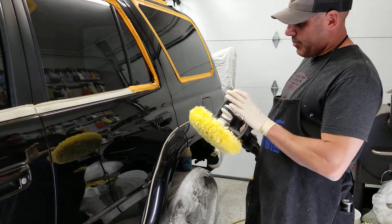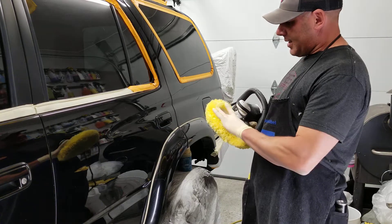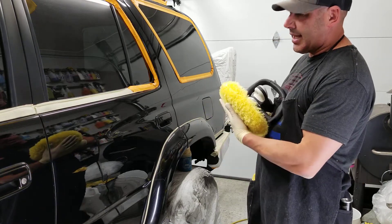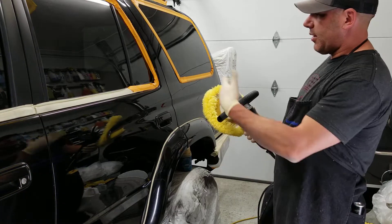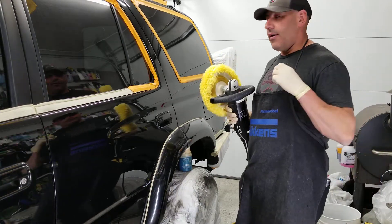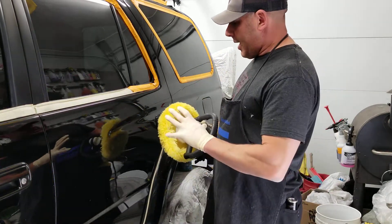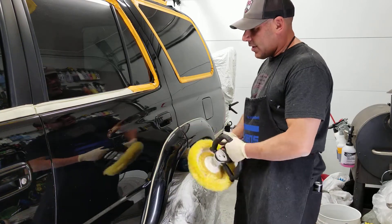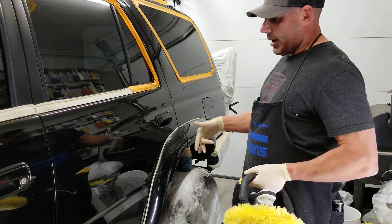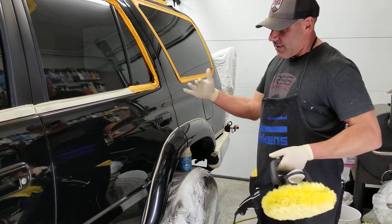This isn't exactly a Rupes pad — it's a knockoff pad and I had to put a bigger backing plate on it. The Rupes backing plate that comes with this machine is a four-inch; this is a six-inch with a nine-inch pad. I'm starting to use Rupes pads — they have smaller pads which work better in a lot of ways. These large ones are cumbersome and bulky when you need to manipulate the machine.